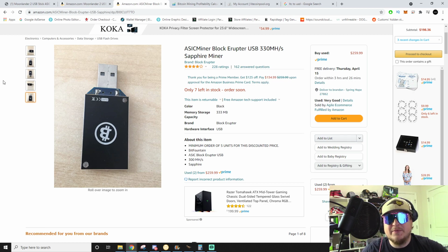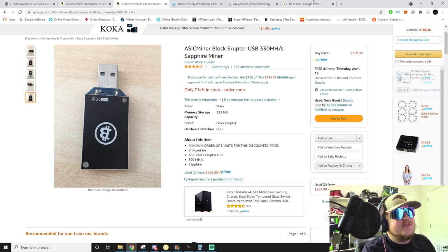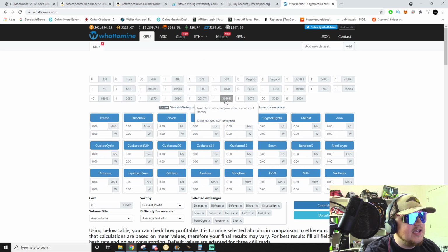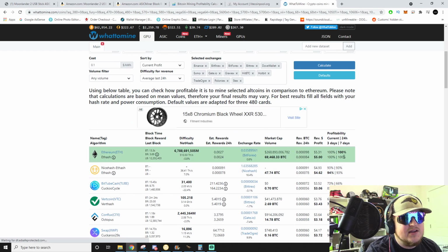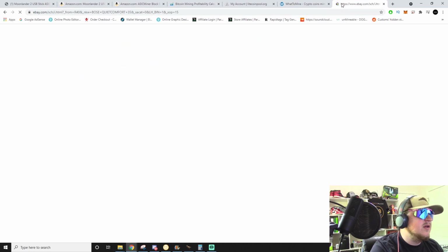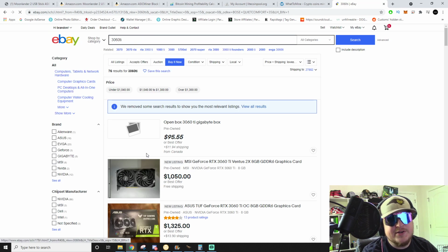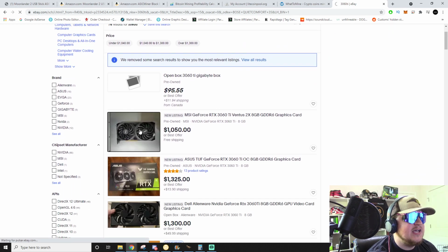Ladies and gentlemen, I mean, at that kind of ROI rate, you're better off buying an overpriced graphics card. Like, you know what? Just for shits and gigs, let's go to What To Mine, and what's a 3060 Ti doing right now? 3060 Ti is doing, wow, okay, $5.31 a day. Let's go to eBay. What if I just bought an expensive 3060 Ti instead? Obviously a USB miner is a lot less expensive, but at the rate that you're making back money, it is grossly lower on the USB miner side. So buy it now, lowest new listing, MSI GeForce 3060 Ti.